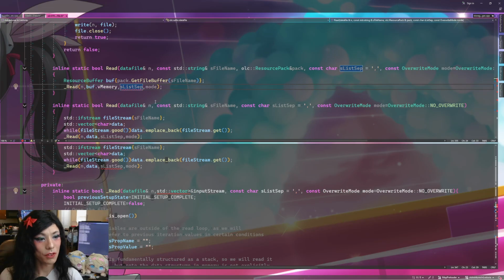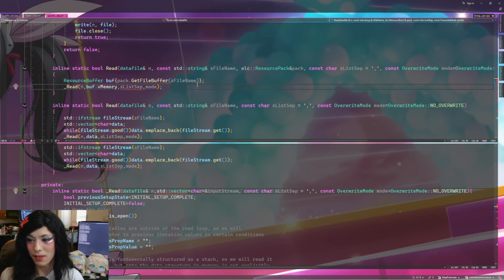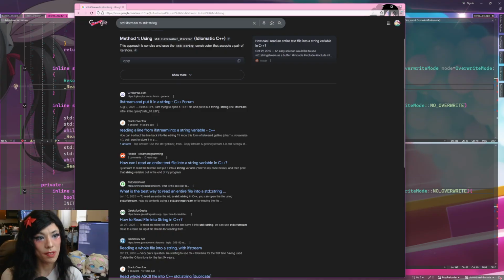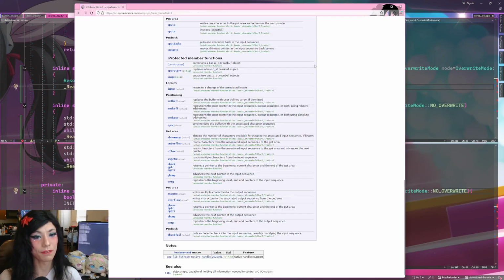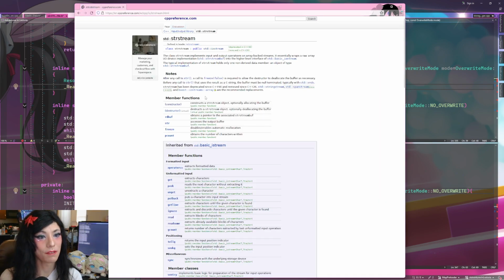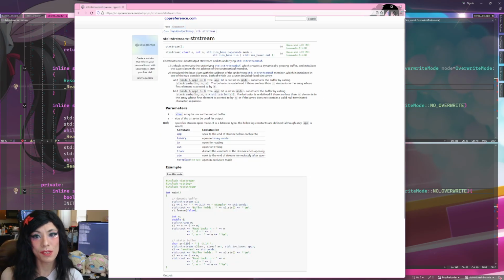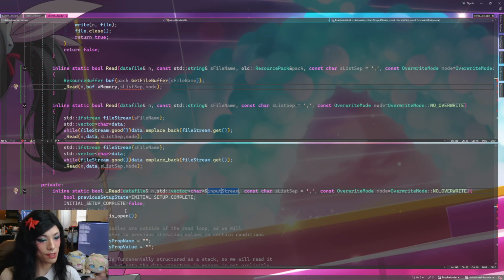Too many arguments in function call? Oh, standard vector char. IntelliSense is being really slow today, but I think this is what I want. And then we're going to essentially just read this in. I was thinking we were going to do a string stream just off of a char star sequence. Can we do it off of a vector? Otherwise, I guess we just .data it. That would be easy enough too, because I'm converting it to something we already have. The constructor just accepts the char star, which I guess is fine. We'll just do that in here.